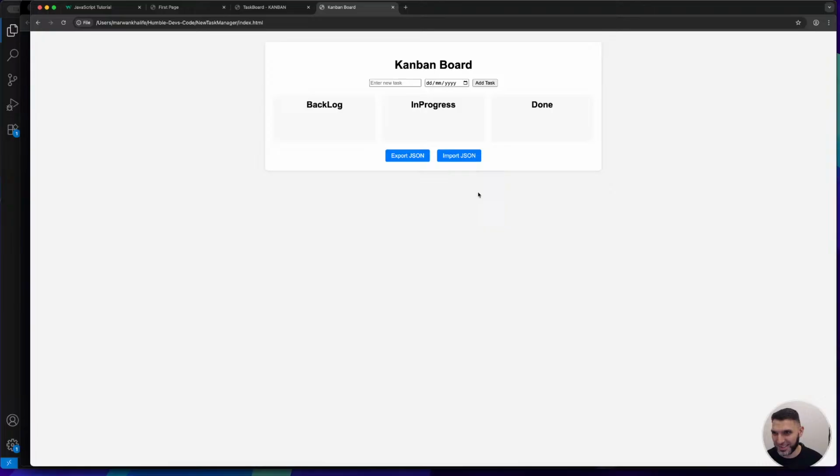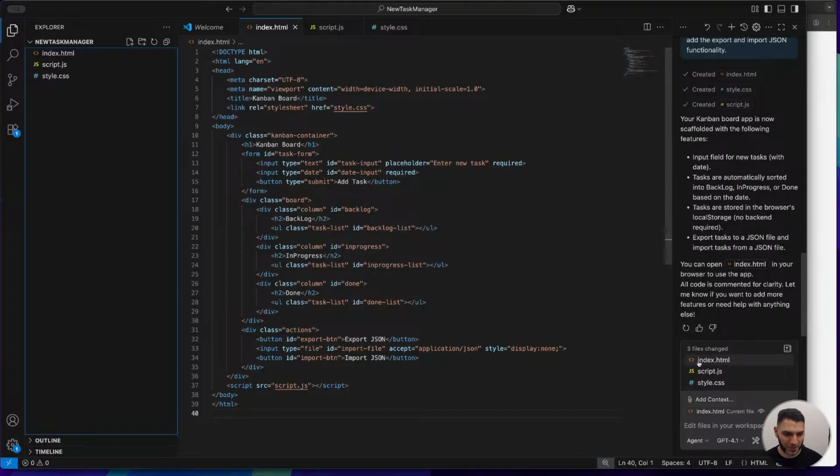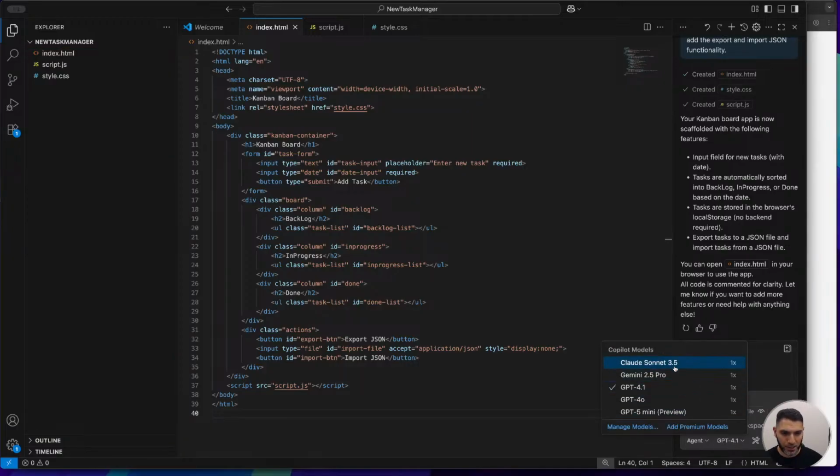We again didn't tell it to give us any specific design, and I also want to highlight something here before we continue. Inside of Visual Studio Code, when you log in and you use Copilot, Copilot can use a variety of AI models, right?